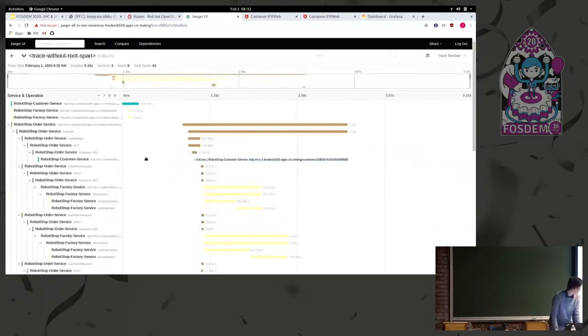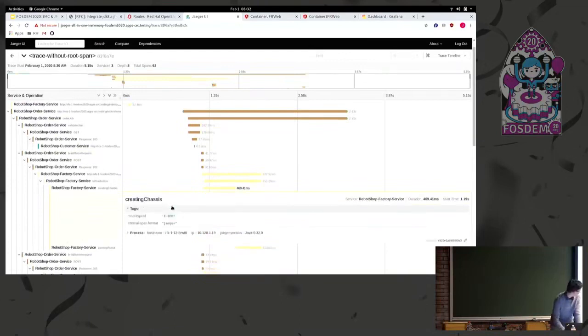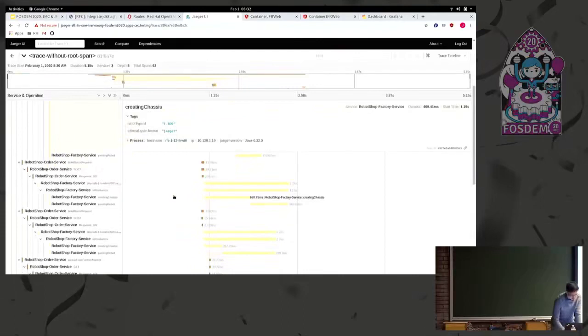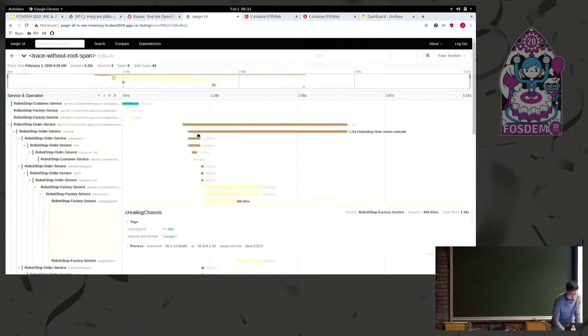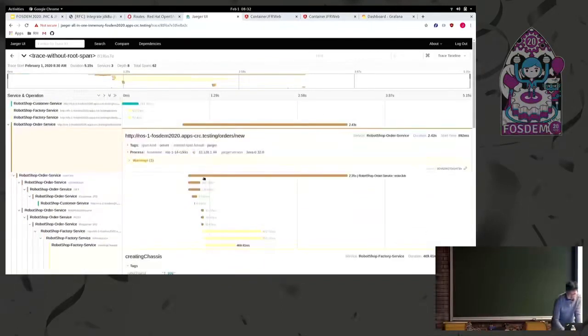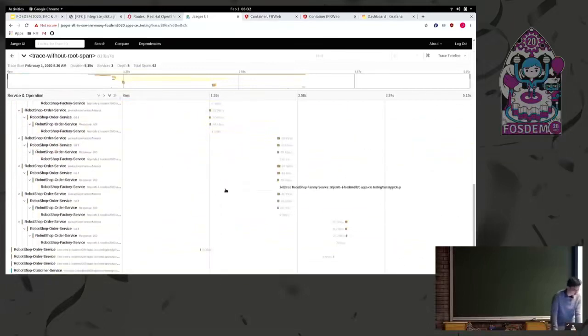So given a trace, there is quite a bit of information you can see. For example, here in the creating chassis, it was of type T800, and it took 469 milliseconds to do that. Whereas when it was creating this Wally robot, it took 670 milliseconds, and then you can see across the whole request how long it took, 2.4 seconds here, 2.3 seconds, etc. So you do get a neat overview of what's going on at a little higher level in your application.